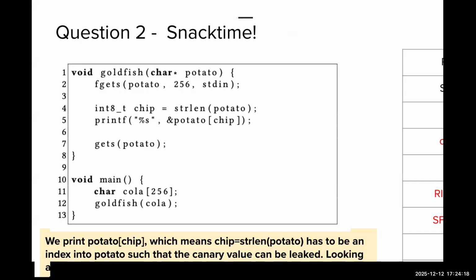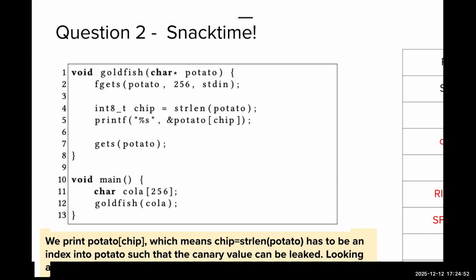So the idea is that we can use the fact that chip is a signed integer. In C or in Python, you're able to index by a negative value. When you index by -1 in Python, it wraps to the end of a string or list. But in C, it's not that smart. If you index -1 of an array, it'll literally just go down the stack by 1. It won't loop all the way back.